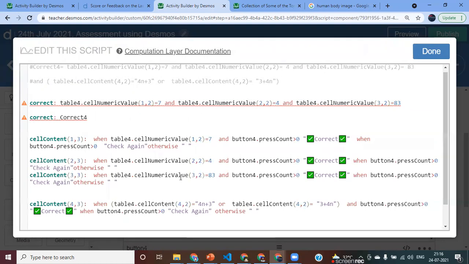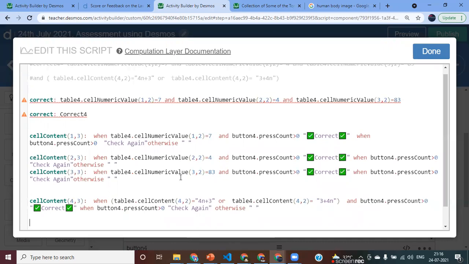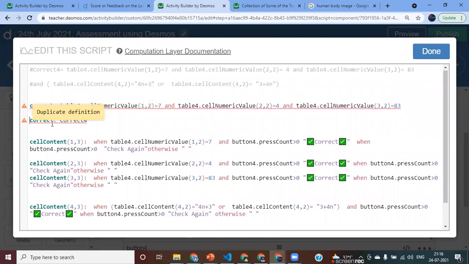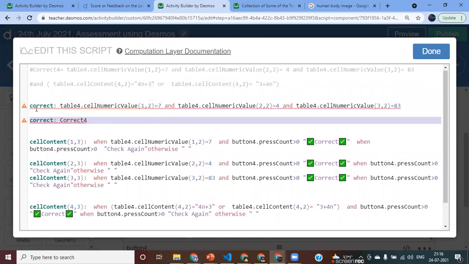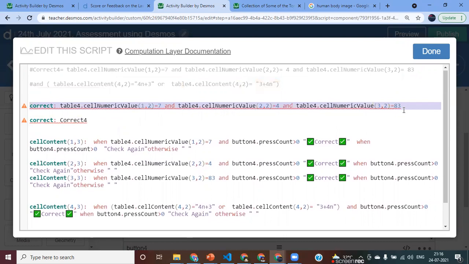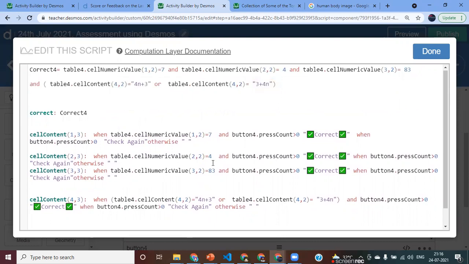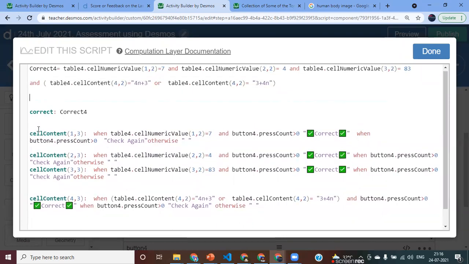There are so many things I have added here, but this is just for the feedback. Look at the feedback I'm giving. If you are interested, then only I will show. Okay, this was wrong. I have entered this. Let me just hide this, and let me hide this one and this one. Look, now everything will work fine because I have added this extra stuff. Let me show you one by one what I'm doing here.